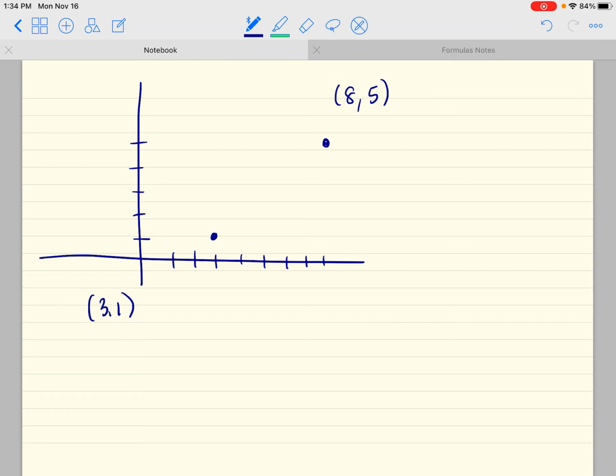If I wanted to find the distance between these 2 points, and I actually drew this on a graph, can you see how we can make a right triangle out of this? I could just draw the vertical and horizontal distances between those 2 points. So here's the vertical distance between these 2 points, okay? And then, let me change the color, the horizontal distance between these 2 points right here. So it makes a right triangle, and that means you can see how we can use the Pythagorean theorem.